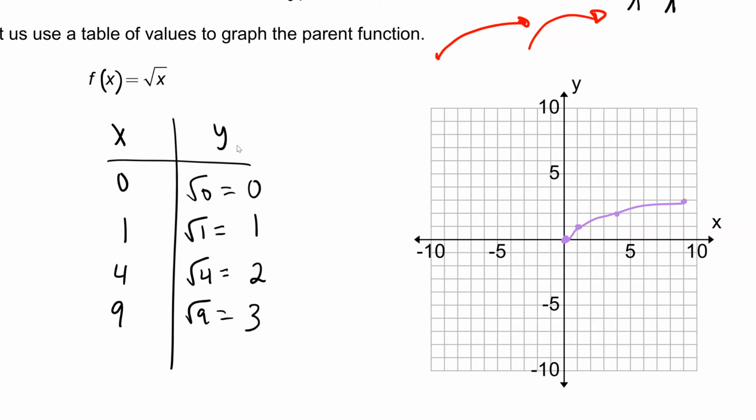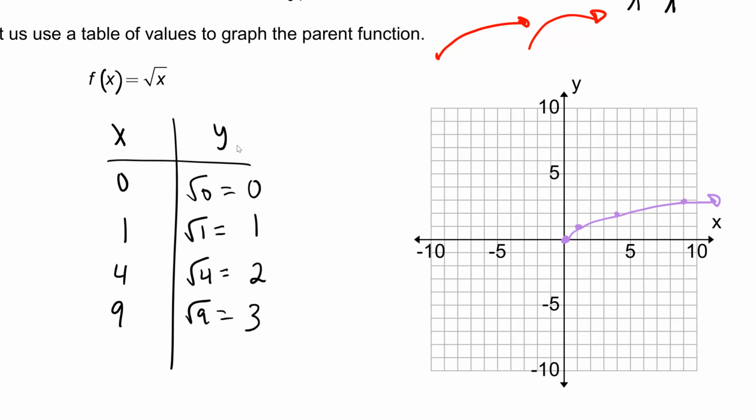So can you just always pick your points? These are always the points we're going to be using. Remember when we did quadratics and we always picked the numbers around the vertex? Here, you always want to pick these numbers, and if my square root function is being shifted left or right, then we just move all of our numbers left or right. It's these exact points.